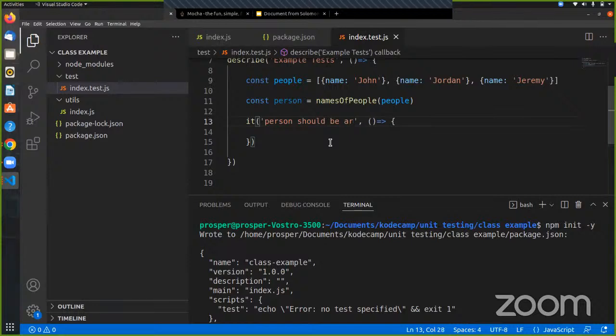Let's do that first. Person should be an array. We'll see if that works.